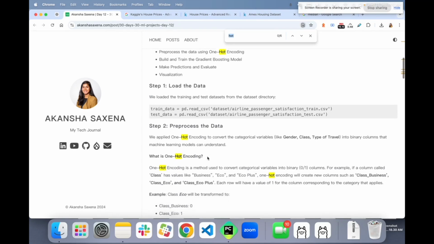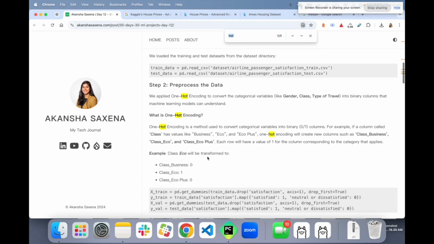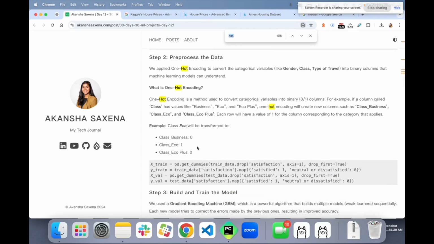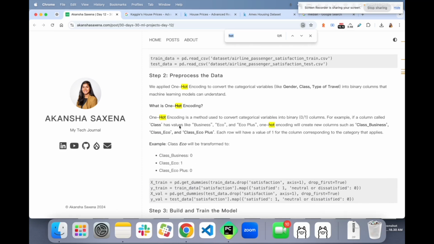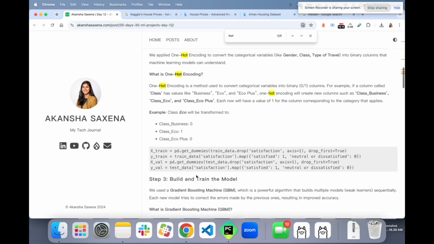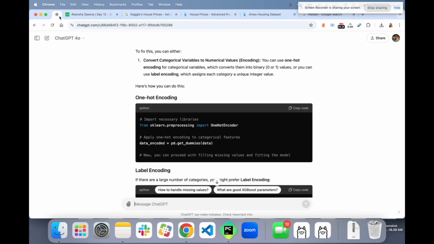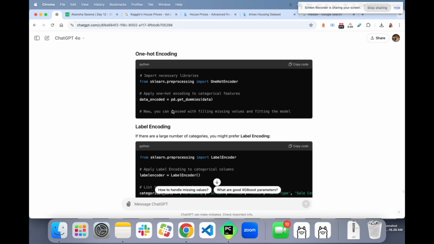In detail, if we replace the classes, class eco will be transformed to three columns: class business, class eco, class eco plus. For the rows where eco was selected, it will look like 010. Where business was selected, it will look like 100. Where eco plus was selected, it will look like 001. So this is what one hot encoding is.